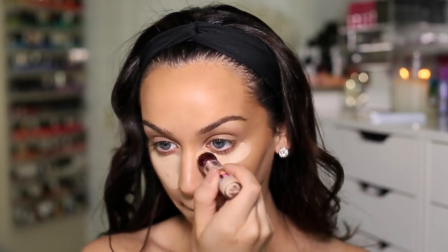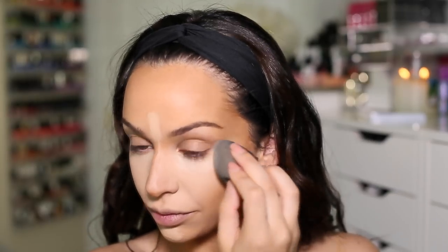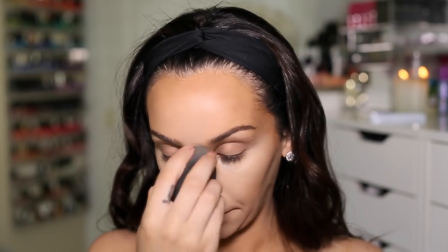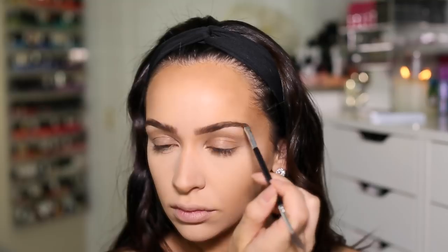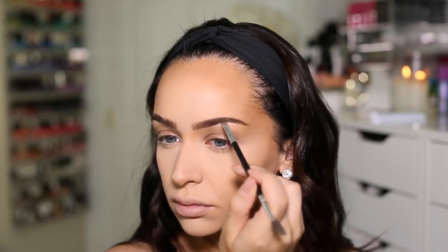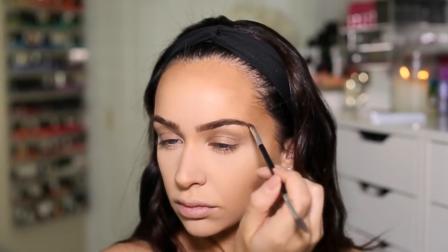For concealer I'm using the Dark Circle Eraser — this is one of my favorite drugstore concealers. I love how pigmented it is and I'm blending that in with my damp beauty blender as well. I'm applying some loose translucent powder just to set the concealer, applying it everywhere the concealer was. Moving on to brows — this product I'm using is very affordable. It's the Brow Bar To Go. Kylie has a different shaped eyebrow than me so I tried making my arch a little bit closer to the center of my eye like she has it. Of course I can't fully transform my eyebrows, so feel free to do it however you like.